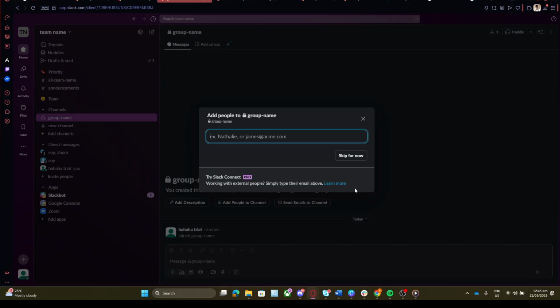This approach is excellent for collaborating on specialized tasks without getting lost in the noise of larger channels or cluttering up or distracting from unrelated tasks. If you need a group-focused workspace, utilizing Slack's group chat feature allows you and your teammates to communicate more effectively. By following these straightforward steps, you can ensure that your team remains organized and connected. Remember, the key to effective communication in Slack is clarity and conciseness, making it easier for everyone to stay informed and on track with their tasks.